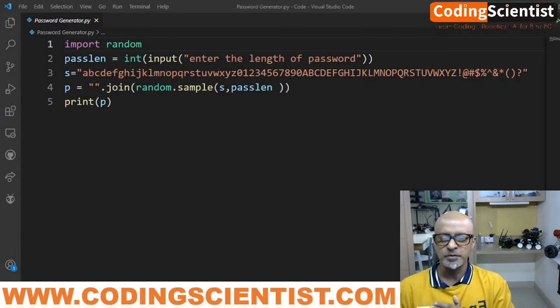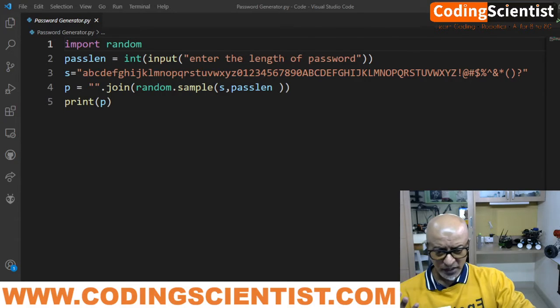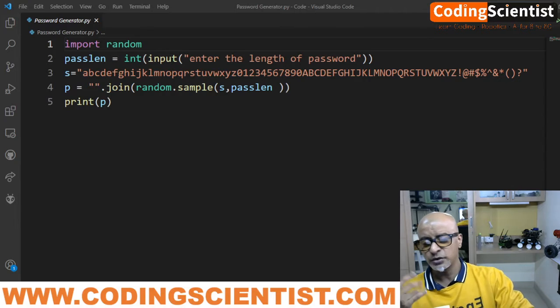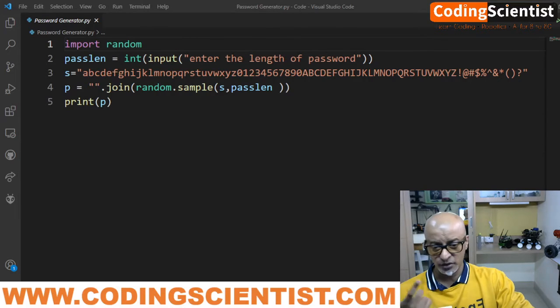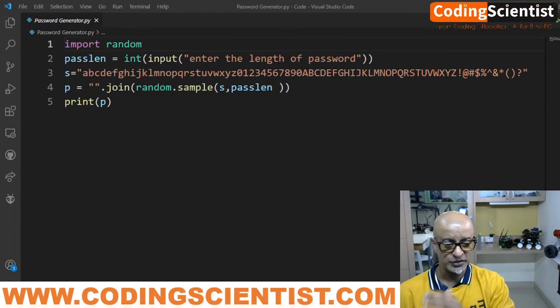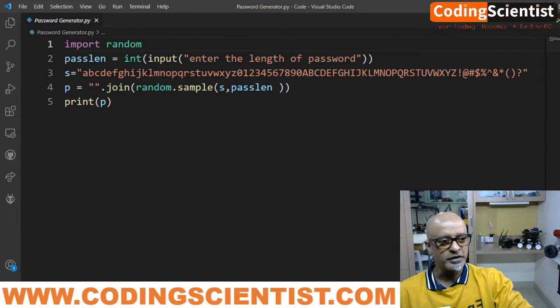You can use that as a password. There are a few areas, of course, as I said before, where you can improvise on this code. All right, this is the basic structure, but at the basic level it meets many secure password generation requirements by today's standards. Let's run this code quickly, guys, and see a quick demo.